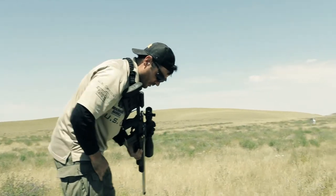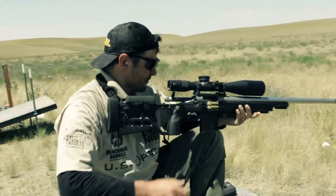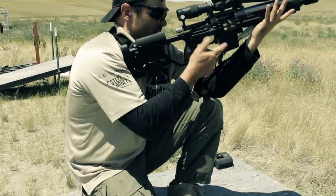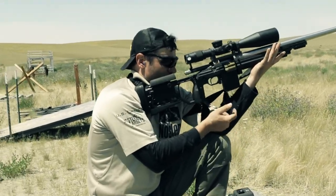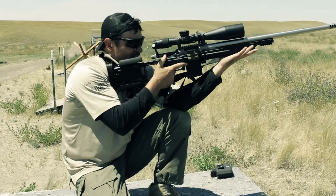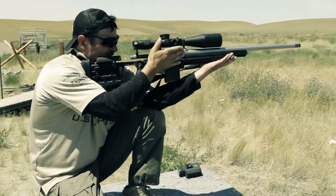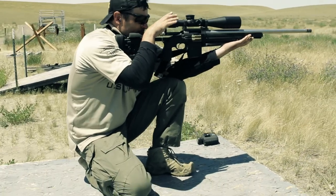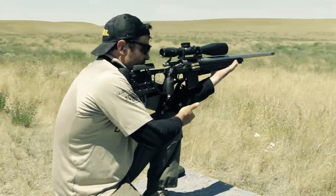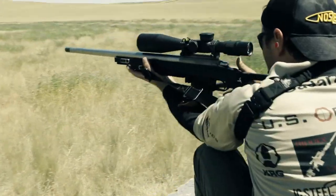For kneeling position, we're going to sit on the foot. That elbow being in front of the sling, when you put it on your knee and you bring it over, it's going to tighten up everything. It's going to tighten up the sling around your neck, and that's going to support the rifle. Same thing, you're going to rest your elbow on your knee. The sling's just going to help you stabilize it a little better.